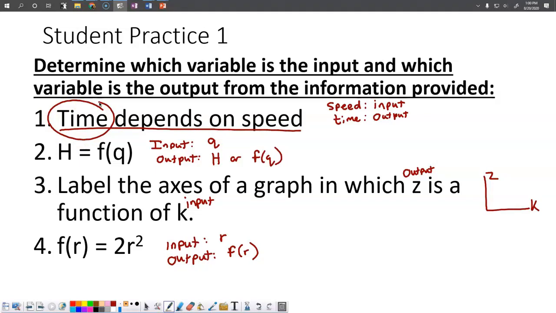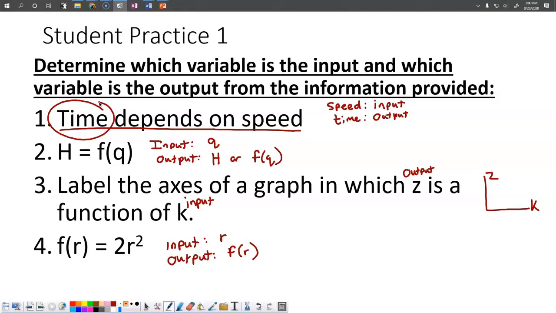Now, usually time is the input on a word problem. The only reason I'm telling you that is because if you're ever doing a math problem or even in science, almost always they use t as the time as an input variable. But it doesn't have to be. The most important way you can tell is by one of the 5 representations that I gave you before. But as a general rule of thumb, yes, time is usually the input, but not always, okay?